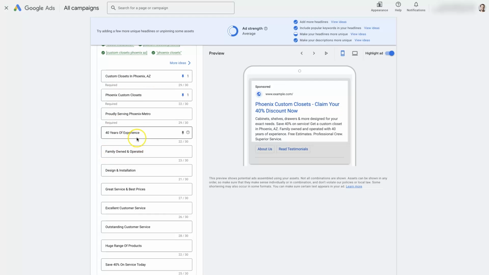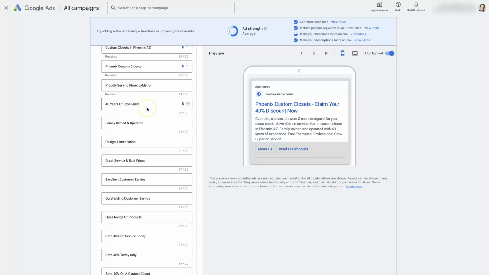So if somebody sees your ad and they're searching for custom closets and the first thing they see is 40 years of experience, they might be confused because they're like, what does this company have 40 years of experience doing? Right? So by pinning these ads to the top here, we can show people that this is a service that we offer in the area that they're looking for, and then all this other stuff is kind of supporting these headlines.